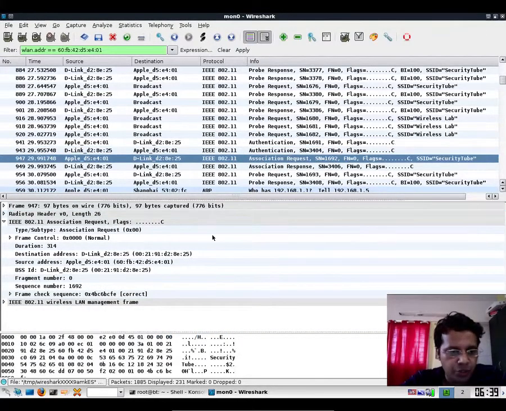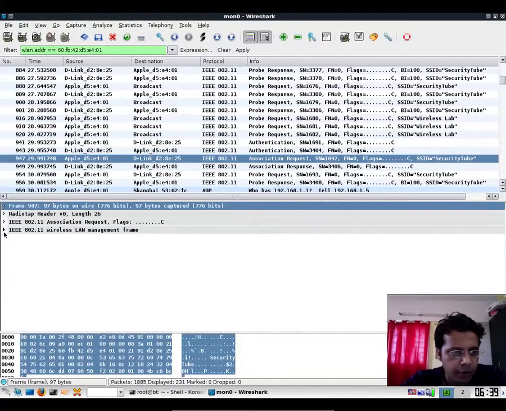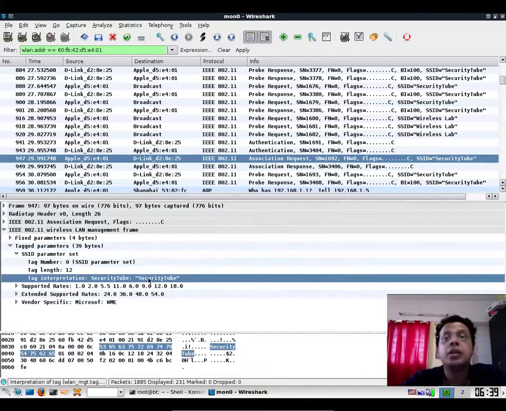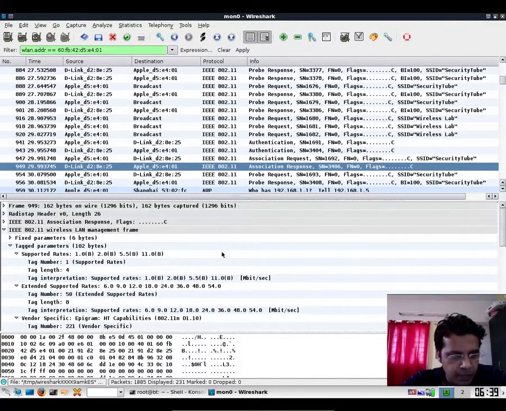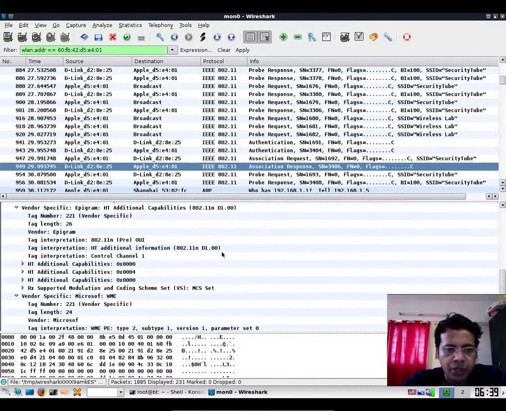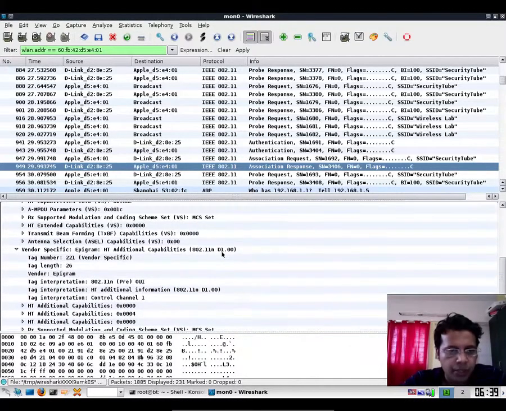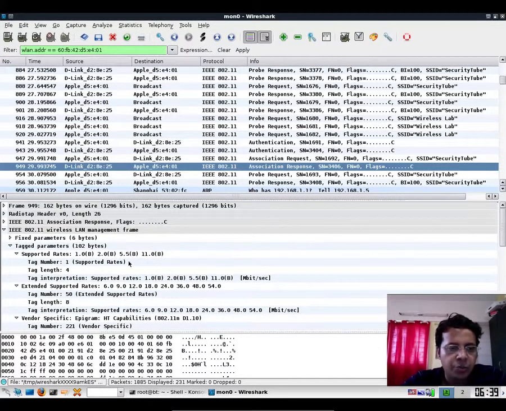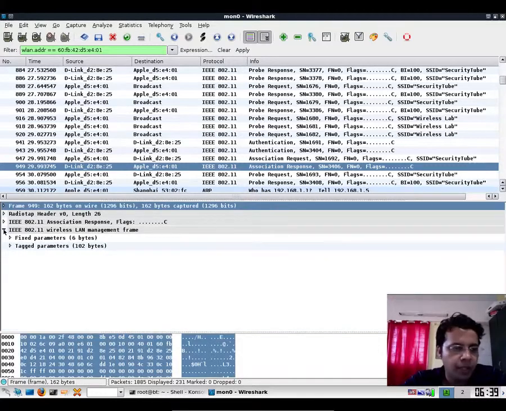But if you go to the association request packet and open it up a little more and look at the various parameters, you will notice the association request packet contains the SSID. And the association response packet, if you look at it a bit further, you would be able to figure out whether it contains that or not. So I leave this as a simple exercise for you to figure out if the association response contains the SSID or not, right? Leave your reply in the comment section and let's see who can get to it first.